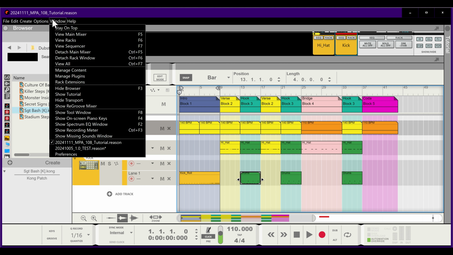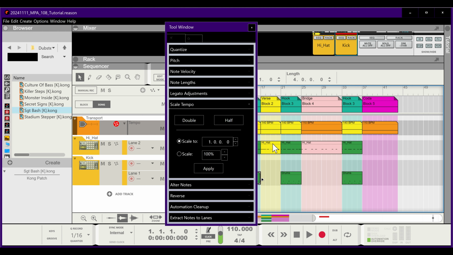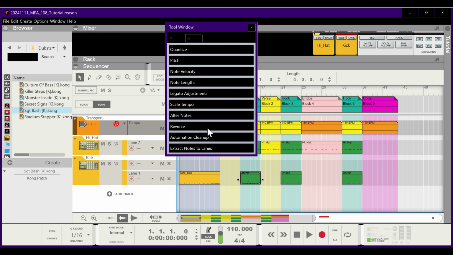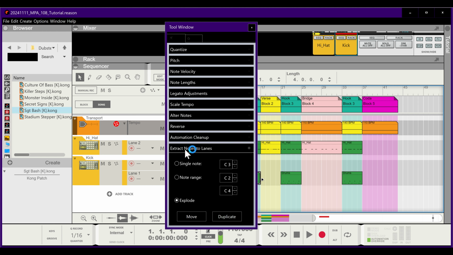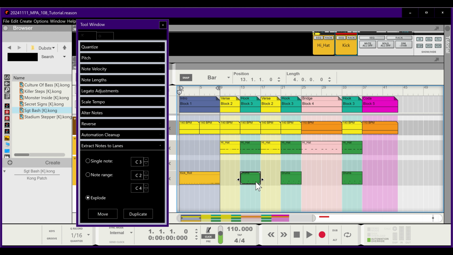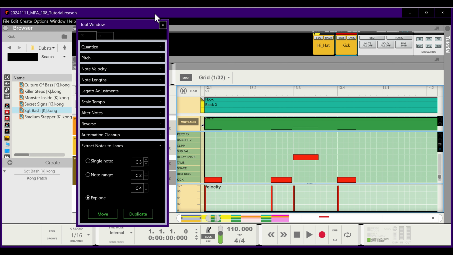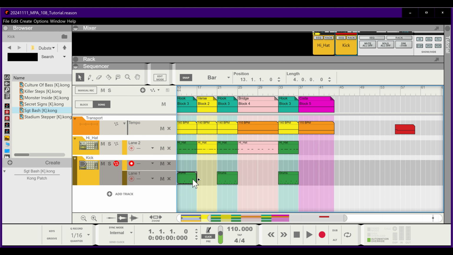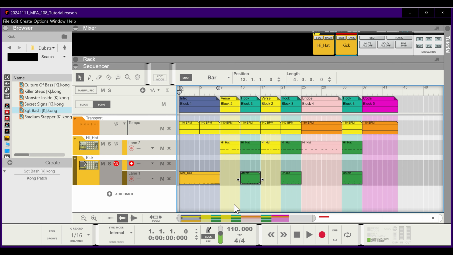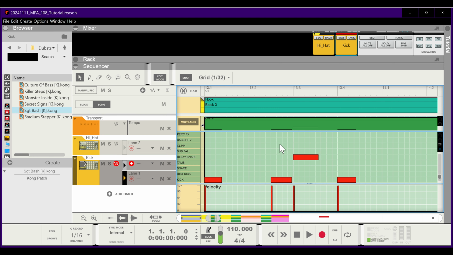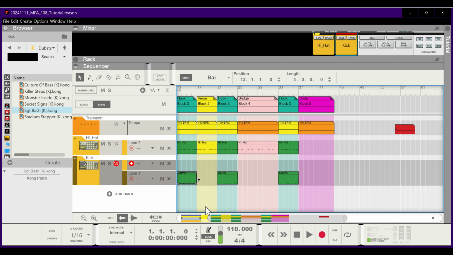While we're at it, let me use the tool window. We're going to extract notes to lanes. So make sure this is clicked. Make sure our drum loop is clicked. Hey, what do you know? We have more than one drum sound being played in this single MIDI file.